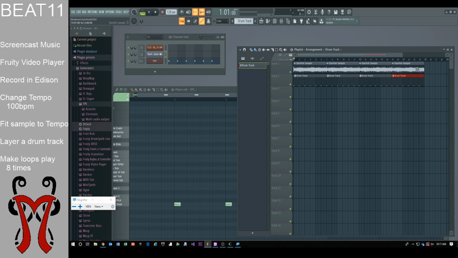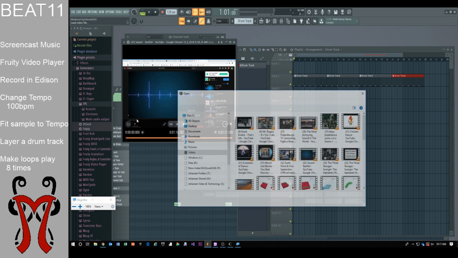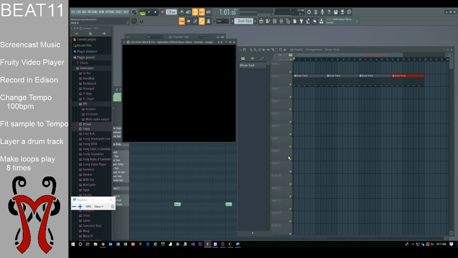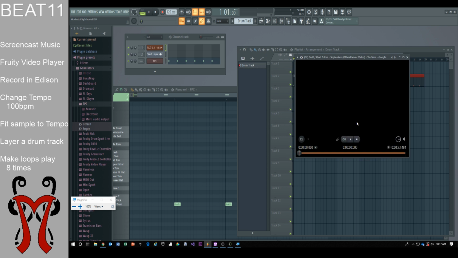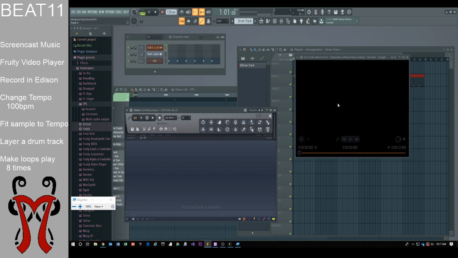Right now this starfish sample, I'm just going to take this out. I'm going to find another track real quick, something that I have already created in the past. So I'm going to go to my Edison player here. I'm going to try this waveform, which I'm sure you're familiar with. I'm recording this track in Edison.